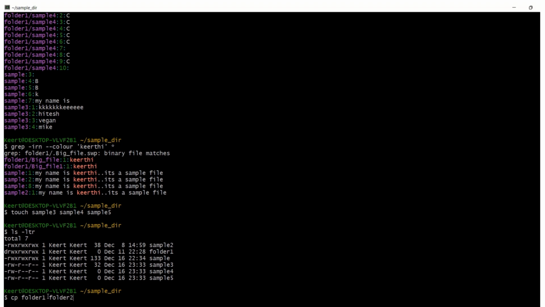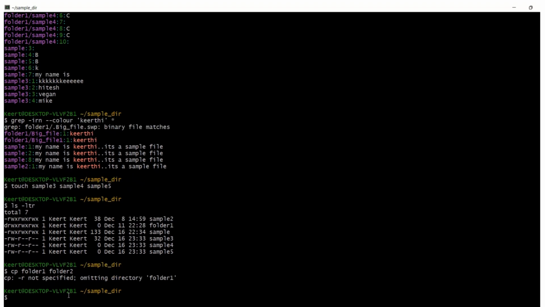Like I am going to copy folder 1 to folder 2. Even if folder 2 is not there, it will create it. See here it's not creating because folder 1 has files, right? If there are no files, then it will create.